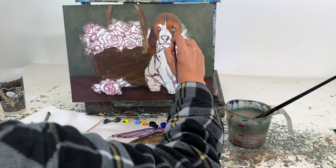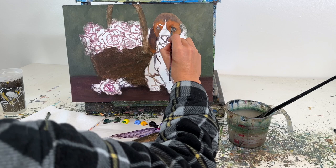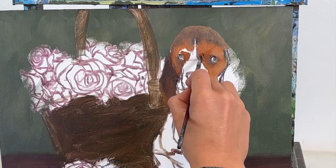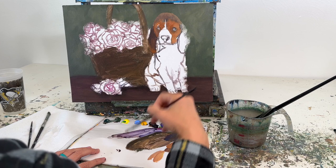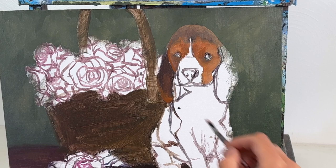Building up the shadows a bit more too. Taking just some sienna for the eyebrows, just a little bit darker, deeper brown right at the base. I just mix a little bit of umber in there too, at the base of the eyebrows. And let's go with our lighter color right there. I'm gonna get a little bit more yellow and magenta and white and build up these little highlights again.